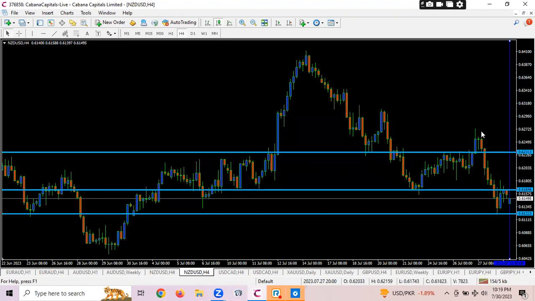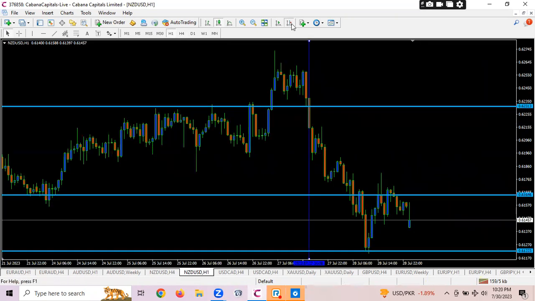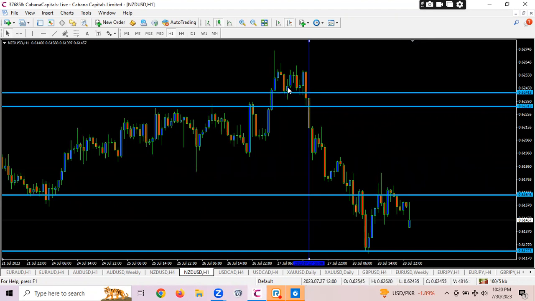Why am I setting my TP at this level? If you go down to the lower time frame, 1 hour, we should have a mitigation block or a breaker block at this level. You can't see it on the 4-hour time frame. So let's go to 1 hour and see what we had there. Can you see what we have? Sorry, mitigation. This is a mitigation block. So this is where I would set my TP. My TP will be at this zone, either this level or this level.